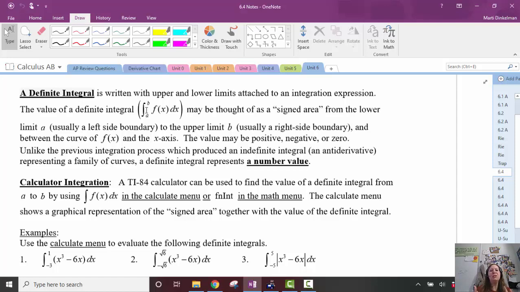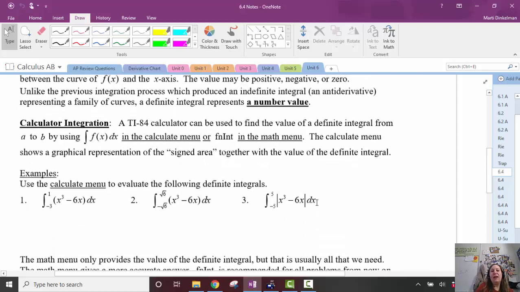So when we did indefinite integrals and just found antiderivatives, we added the plus c because it gives us a family of curves, like x squared plus c. It's some sort of parabola, but it could be moved up or down a little bit because we didn't know what the constant was. The definite integral is a little bit different. We're still going to find the antiderivative to help us calculate it, but instead we should get a number value, and that is going to tell us what the area under the curve is.